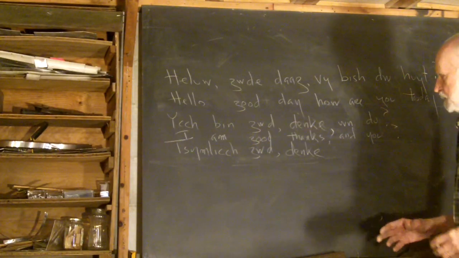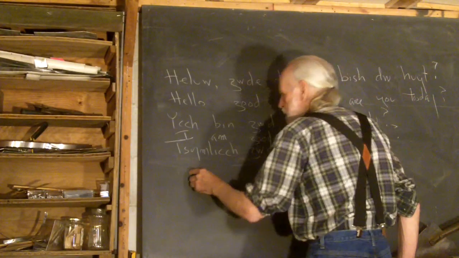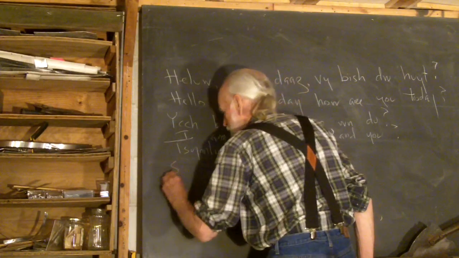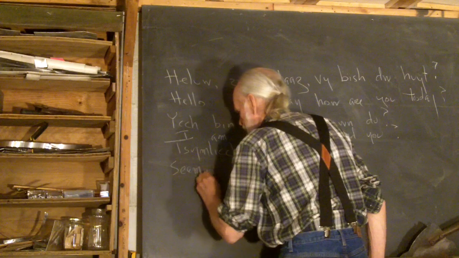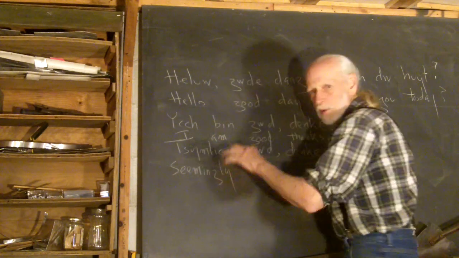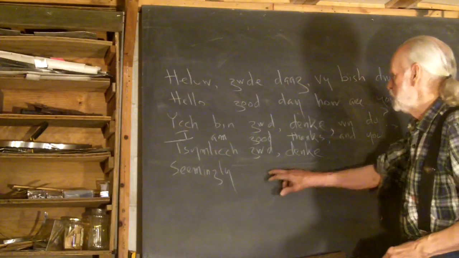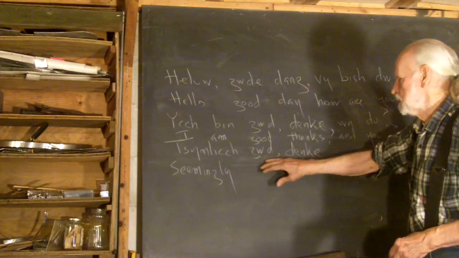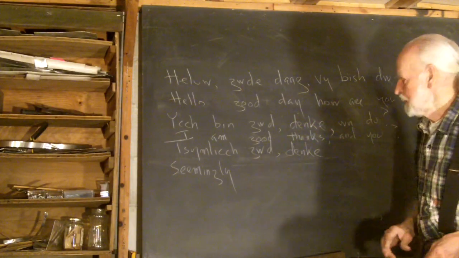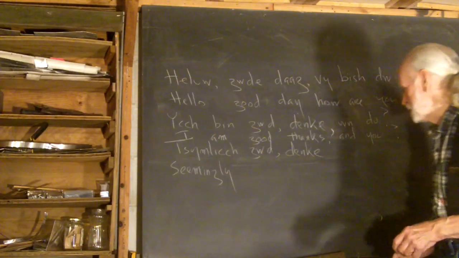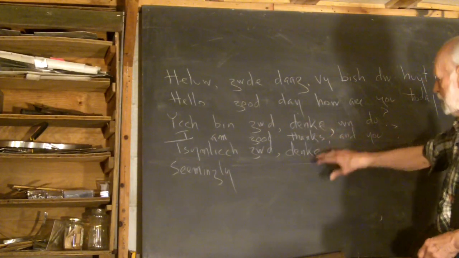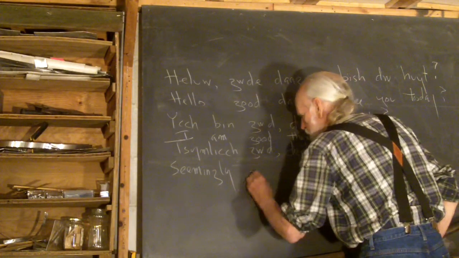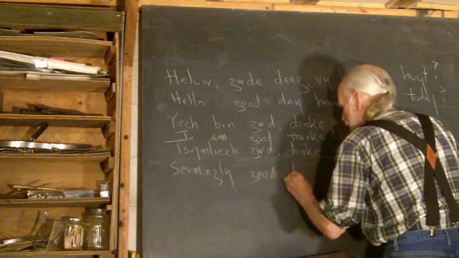Ziemlich gut. Danke. Seemingly quite, we might say. I'll say seemingly because it might be a little bit easier to remember that. Good. Now we already have that. Now this was gute. Gute Tag. Gut doesn't have a, I don't hear it. Now I may be making mistakes here. And then denke, we already have that. So, seemingly good. Seemingly good, thanks.